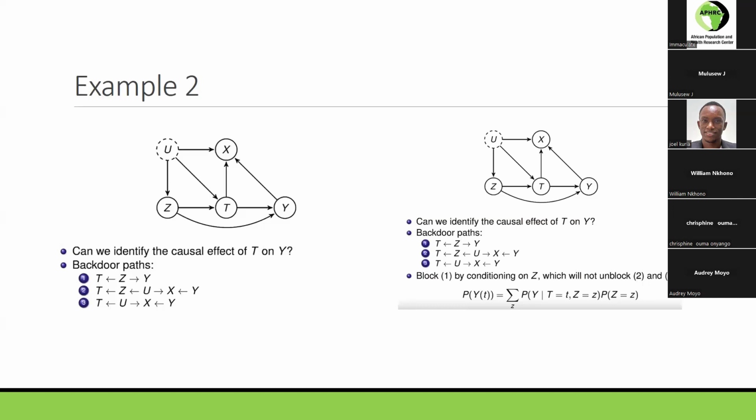You may have this as your structure for the system that you want to understand. You can draw it like this, whatever, but you shouldn't really put all variables into your model. The only variable that's critical for you is Z. So when you condition on Z, when you adjust for Z, you will definitely close the door so that you can estimate the true effect of T on Y.